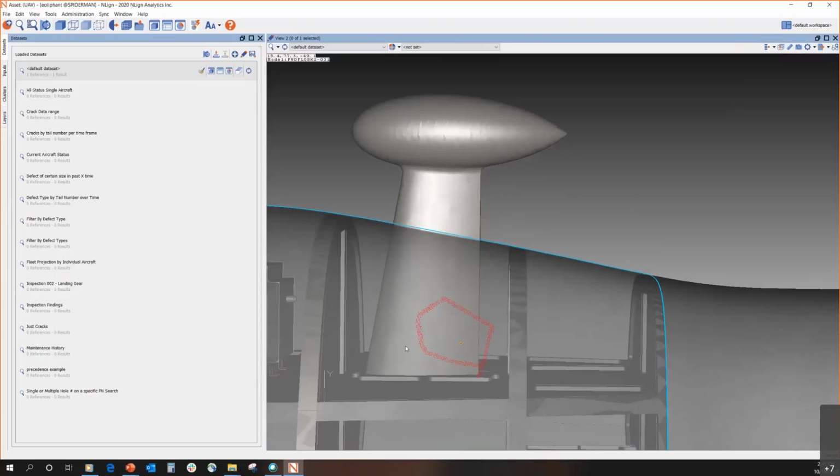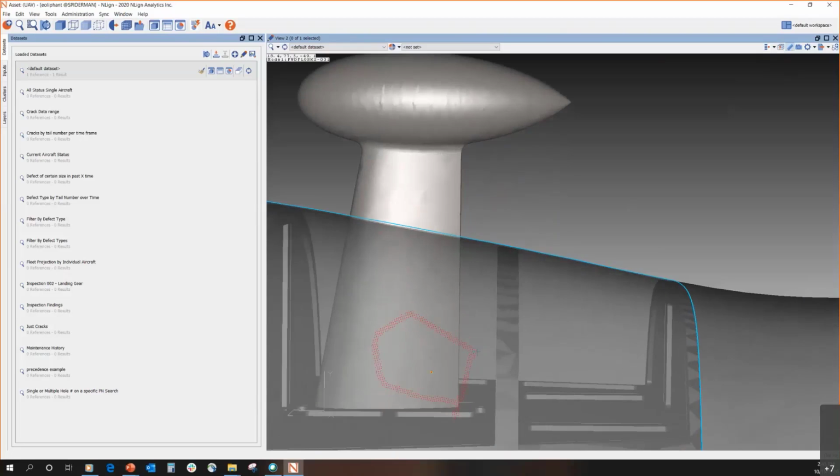So now that I've got this boundary turned on for the specific record, what I want to do is come up here to the upper right and grab this ruler icon to start measuring the distance between the corrosion and the nearest rib. So I go ahead and click the measurement tool, zoom in here a little bit, and then I'll click on the edge of the corrosion. I'll hold in my mouse, and then I'll drag to where I see this rib starting.